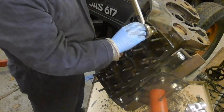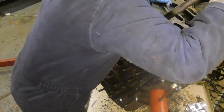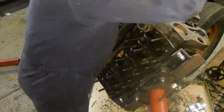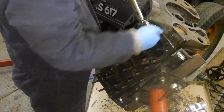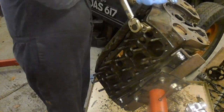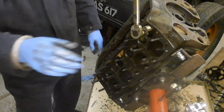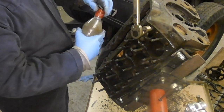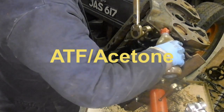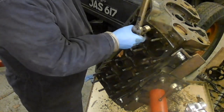This one feels like it's going a bit tight, so I'm going to do what I did before and wind it back in. You have to flip that round to the other side like that. So I'm going to get it halfway like that, put a bit more of this on it. Need to make some more up. So let's try this one.